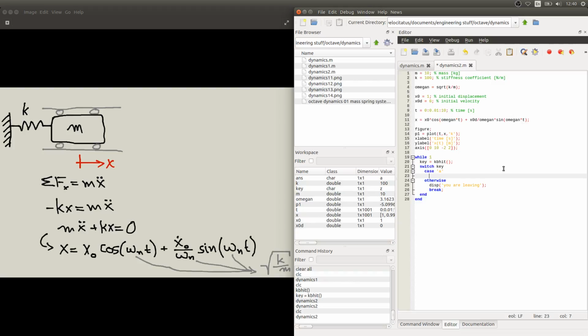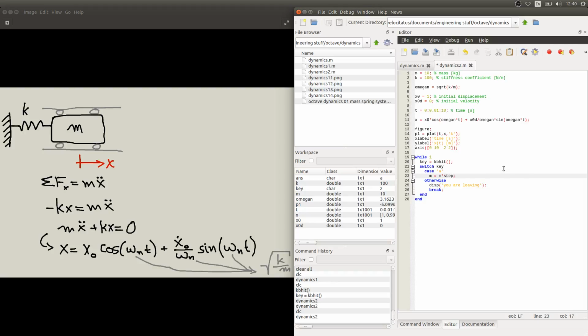So the first thing we need then is to see by how much we're going to change our parameter. So let's say we can increase m by 10%, something like this. And we can call this increase some step, for example.